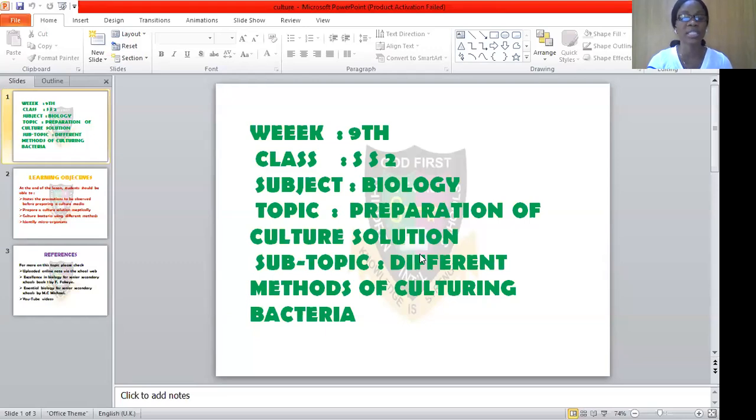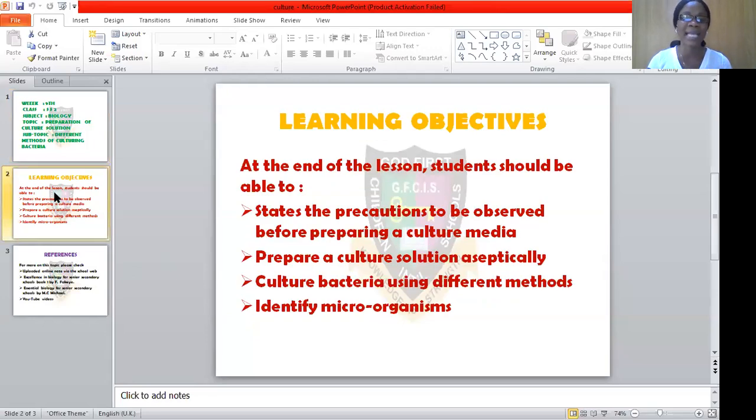But before we proceed, let's see the learning objectives for today's class. At the end of today's class, you should all be able to state the precautions to be observed before preparing a culture media in the laboratory. You should also be able to prepare a culture solution aseptically, that is, in a sterile environment. Also, culture bacteria using different methods. And finally, you should be able to identify the type of organism or bacteria that have grown on the culture media.